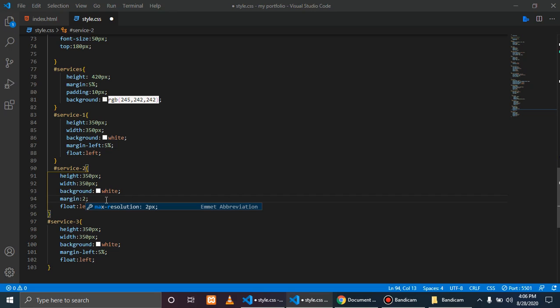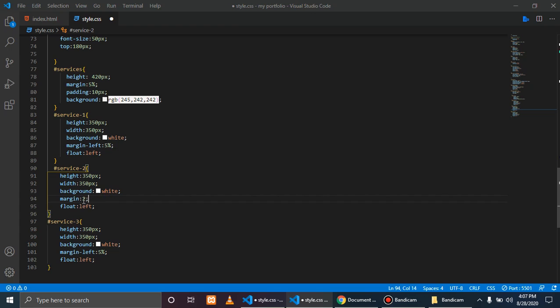We wanted to keep some space at the left of the first service, but for the second service, if you give it a space, it will take some part of the first service, and the third one will be in the middle, so the space will be around the second service, and the third service is also having the same space around it. That's why we are giving the second service, instead of margin left, a margin.